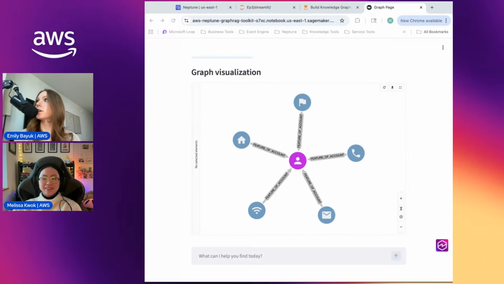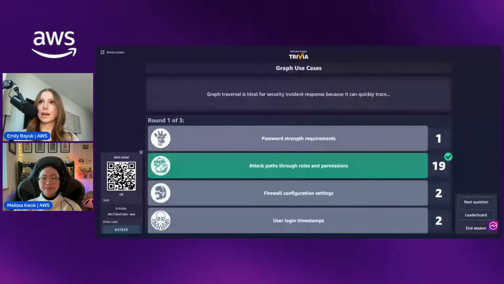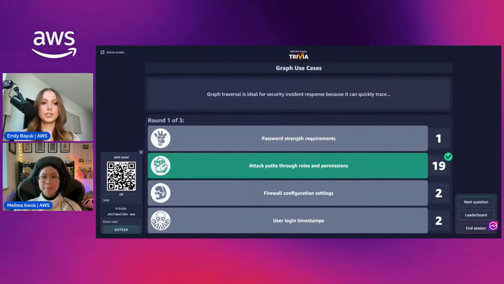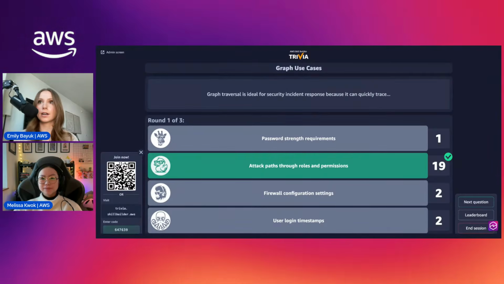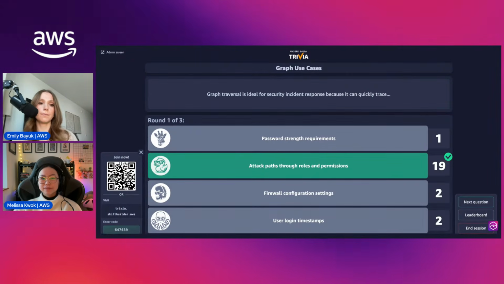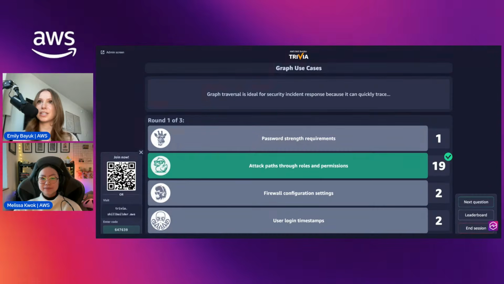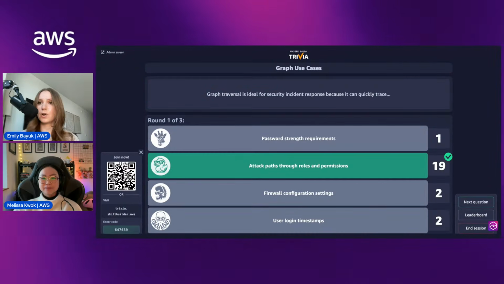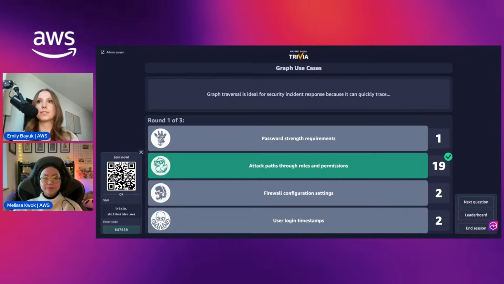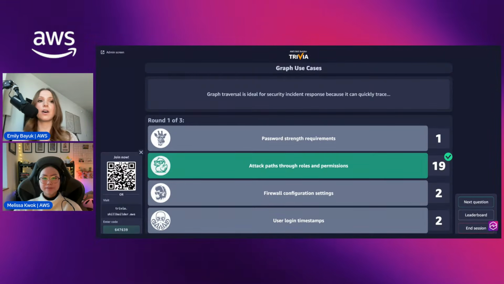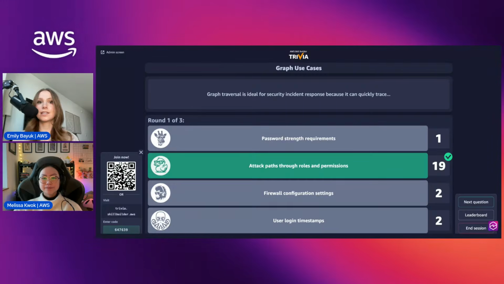Awesome. So I think we'll transition to the next two questions of trivia. If folks are just joining us, feel free to join our trivia using the QR code in the bottom/middle-ish of the screen. We'll be doing two more lightning rounds of trivia before we wrap up this episode. This episode has been all about use cases of graph.